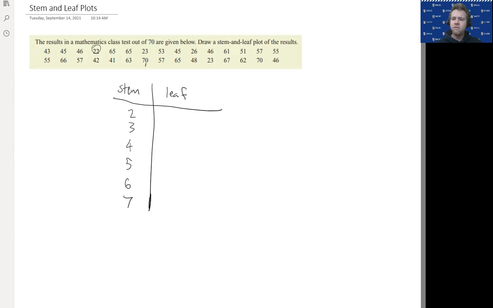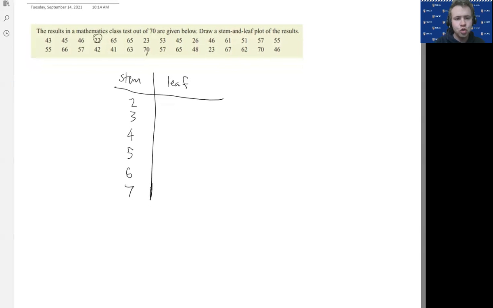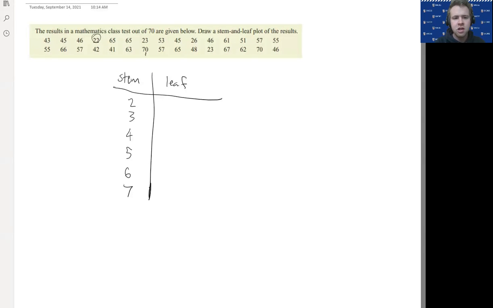And then as our leaf, we're going to go through and see what numbers we have that have that first digit of 2. And we're going to list them from smallest to largest for the second number, going from left to right. So we've got 22 here, we've got 23, 26, and then 23.